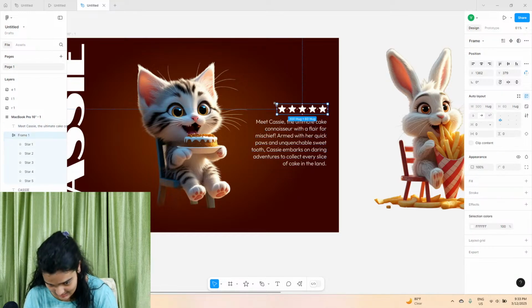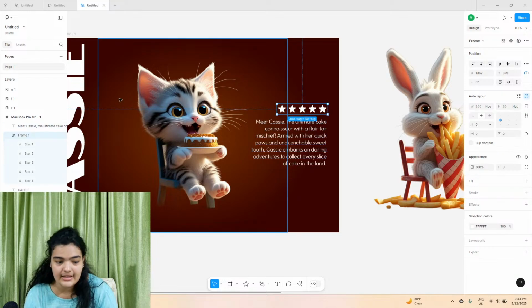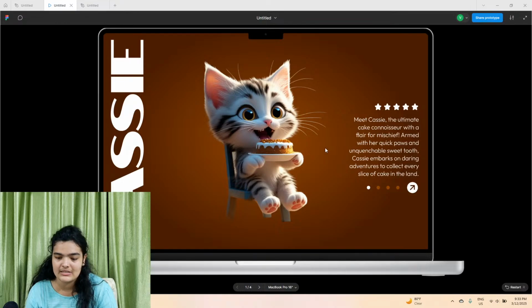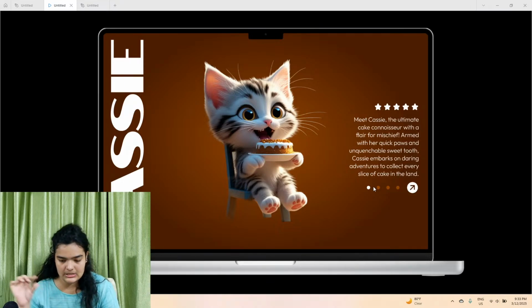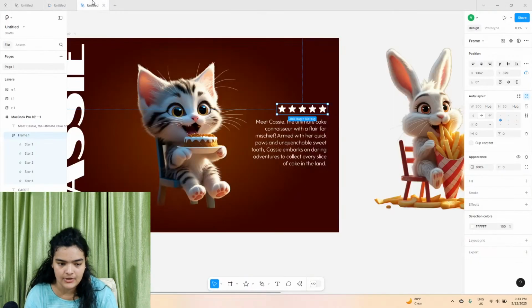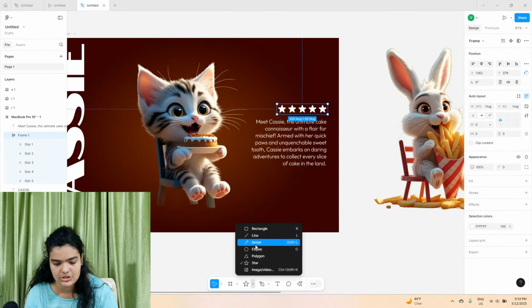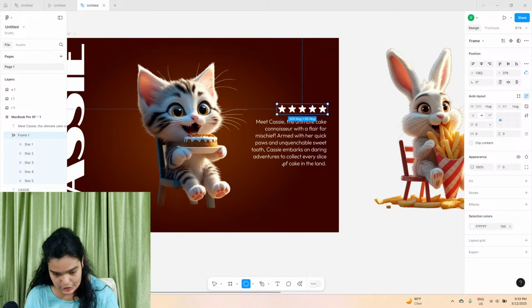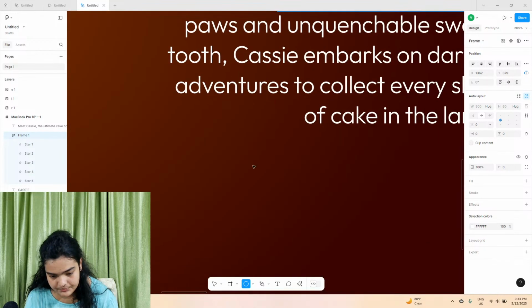The next thing that we obviously need to do is add a navigation. So the way we're going to do that is we're going to add all of these little circles and then one main call to action button. So let's just add a couple of circles. Let's just go down over here, change this to ellipse, zoom in obviously, and add a circle.